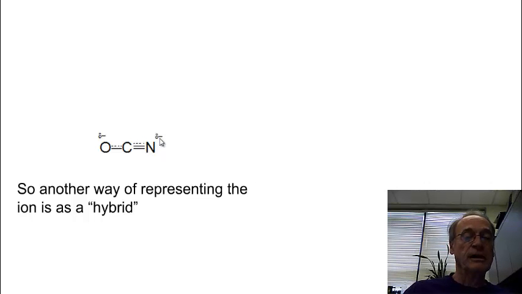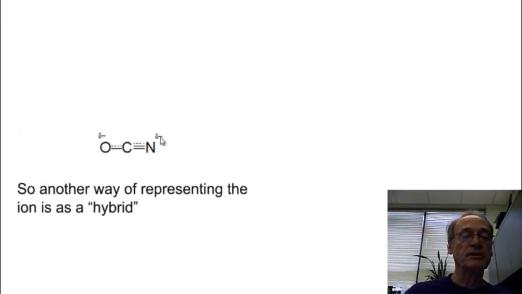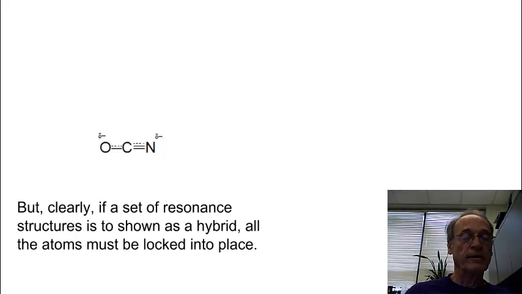Then the charges, in one resonance structure, the negative is on the nitrogen. In the other resonance structure, the negative is on the oxygen. So in the hybrid, it's partially on the nitrogen and partially on the oxygen. That little symbol is a delta, meaning partial, just like in a partial derivative in calculus, but this is a partial negative on the oxygen and a partial negative on the nitrogen. Again, it's very important that if the hybrid is to be valid, then the atoms have to stay in the same place. You can't have them moving between one resonance structure and the other resonance structure. They have to be fixed in space or locked into place.